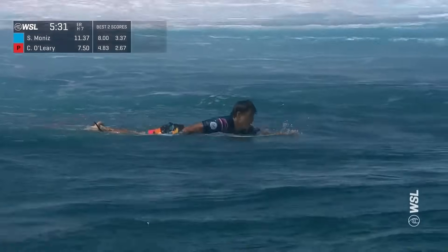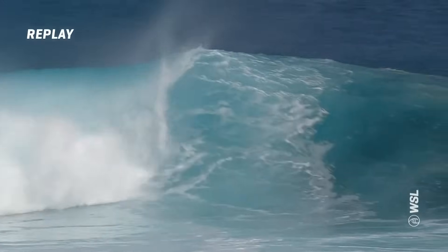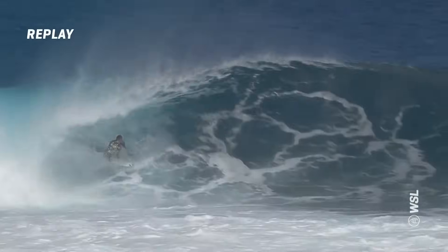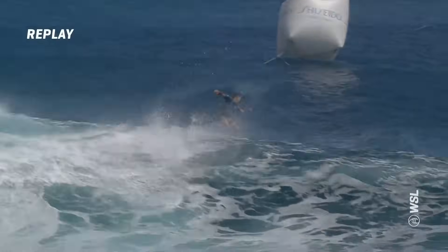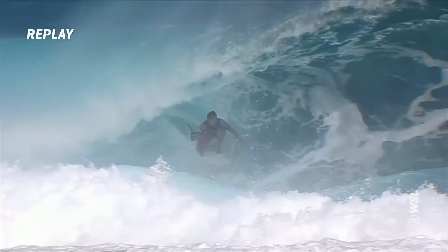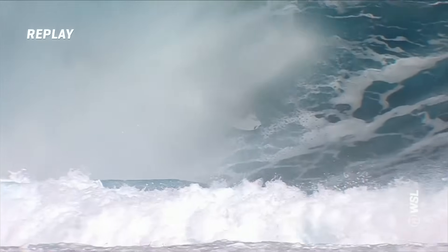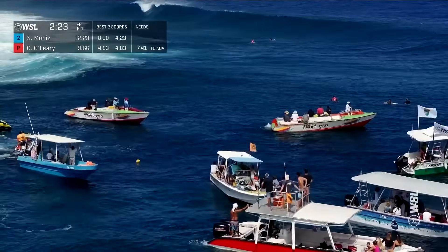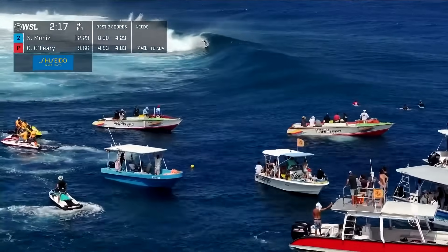You'd imagine if every stop on tour were really hollow, Seth would probably be in the final five right now. He knew he was a bit wide, so he faded — you can see it. This is the eight. Beautifully well-surfed, just comes flying out. Another look — that technique is so nice to watch. He has his whole body pushed into the side of the face of the wave, really trying to slow himself down. Kalia Moniz is always a great follow, sharing a lot of insight from her whole family.